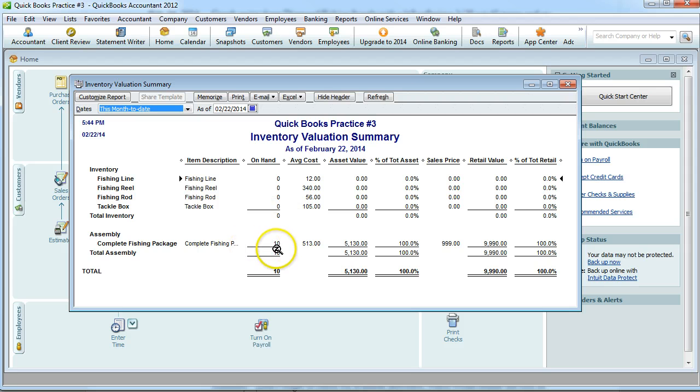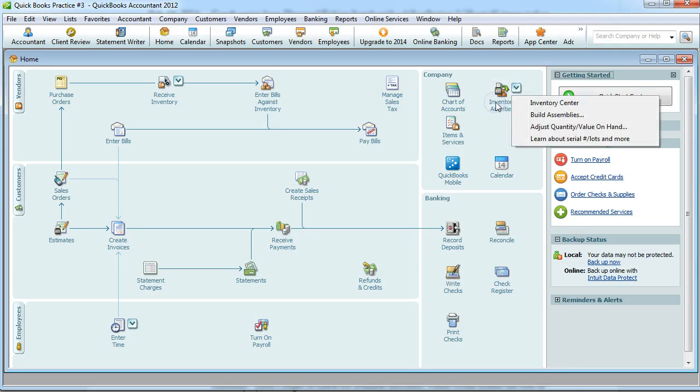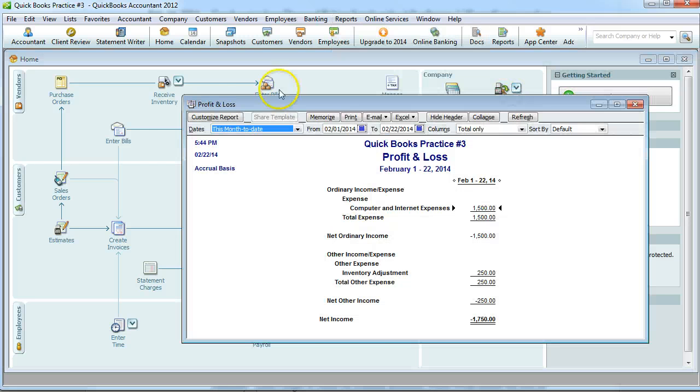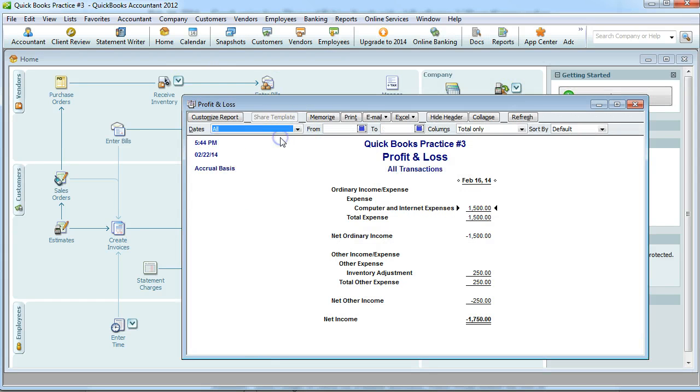Instead, we have a complete fishing package, 10 of them. But we're not finished yet because we have money in our inventory adjustment account. So let me just show you real quick what you're trying to avoid. If you were to ever run a profit and loss, let's say all, and you were to see inventory adjustment with money in it, that is wrong.